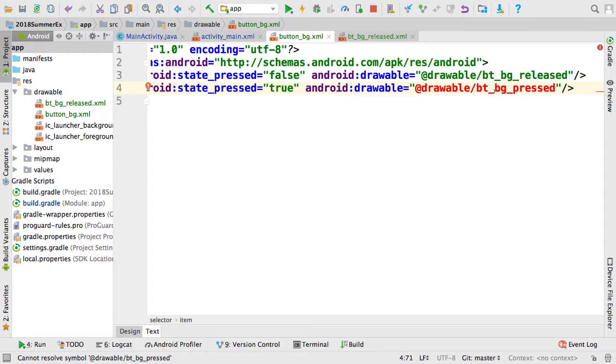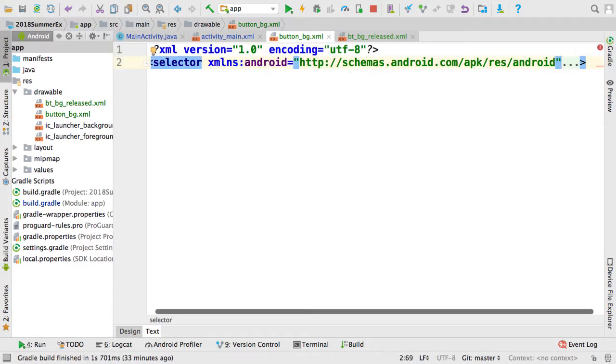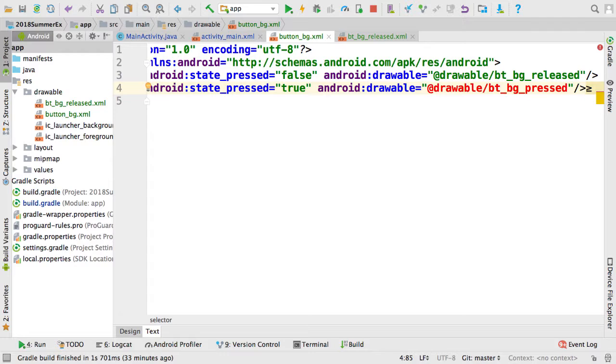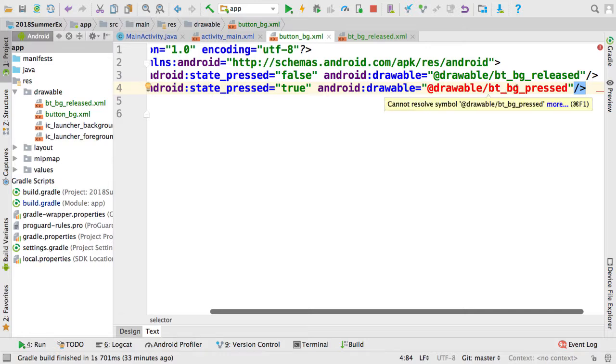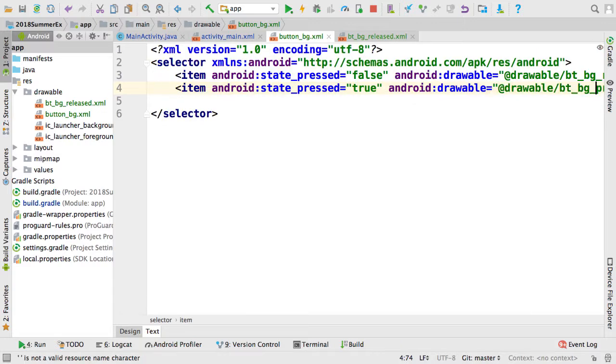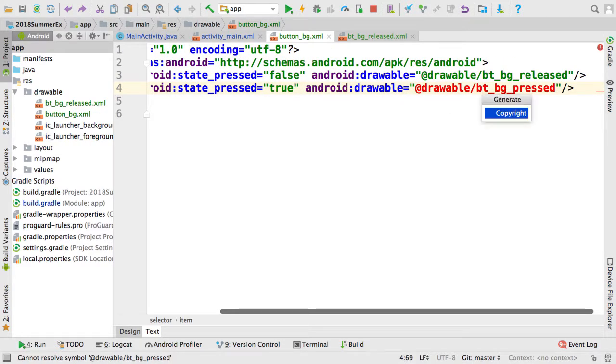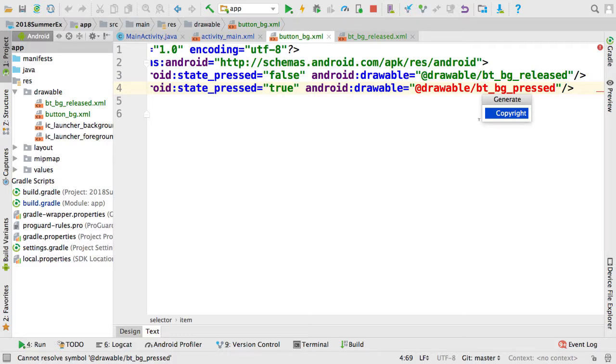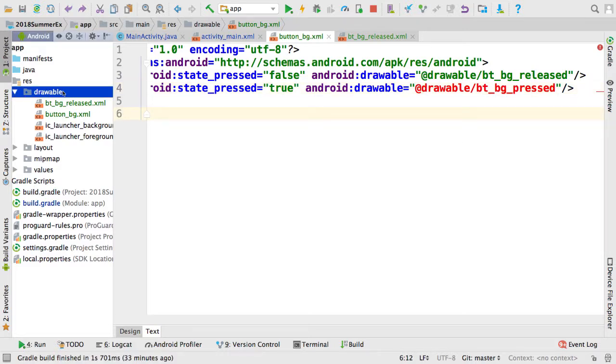So usually if you have an error, you can use control and return.